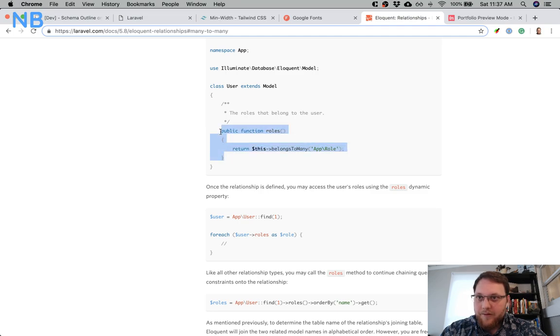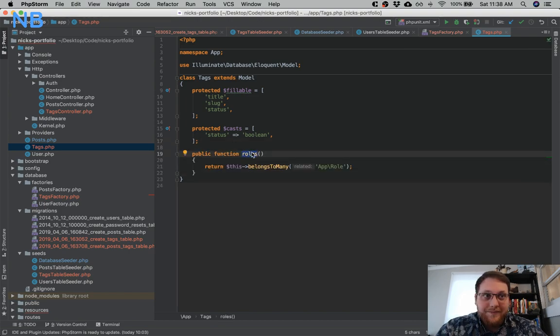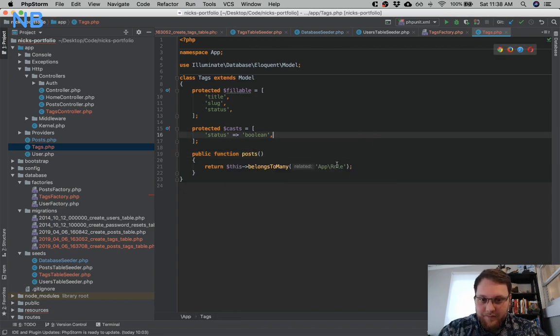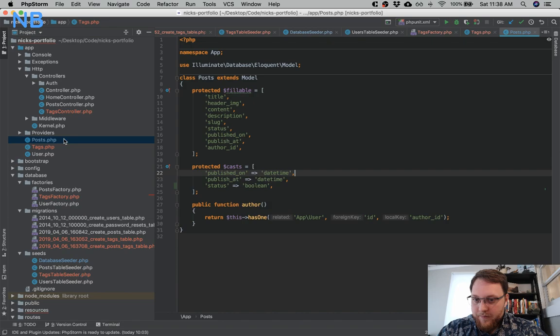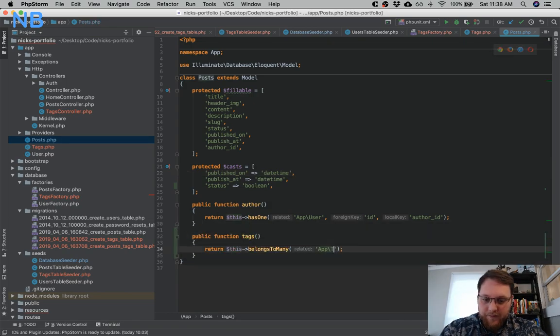And yeah, this is 5.8, and I think they're recommending we move to big ints for that, so that's probably just in the latest version. So posts, and this has many posts. Then we'll just do the opposite over on posts. So this will be tags. It says many tags, and that should all be set up.